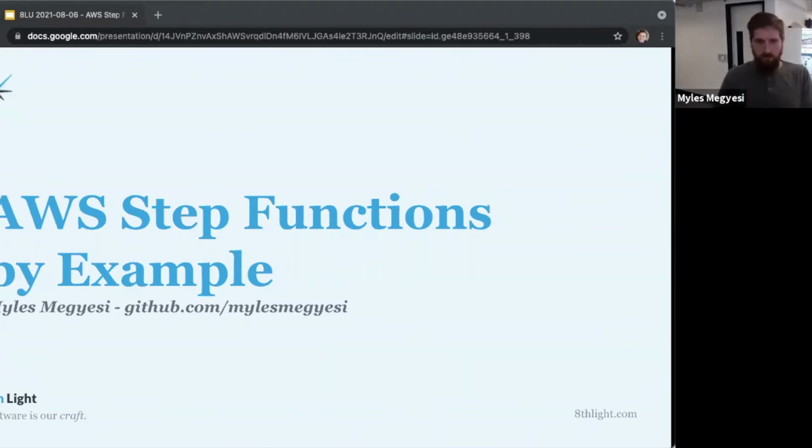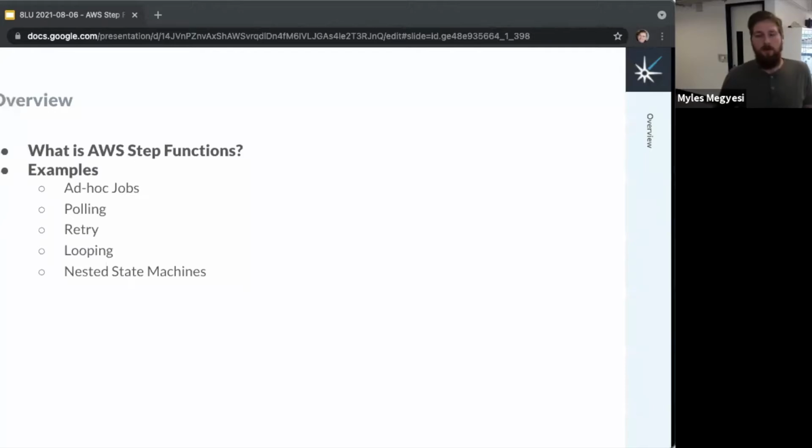All right, so jumping in here. A brief overview of what we're going to talk about today. We'll just give a high-level overview of what Step Functions is real quick and what tools we have available when we're building them. And then we'll dive straight into examples. These examples come straight from my team's uses of Step Functions. I have obfuscated them and simplified them for presentation purposes, but nonetheless, they are real-world examples. So you can enjoy that part of it.